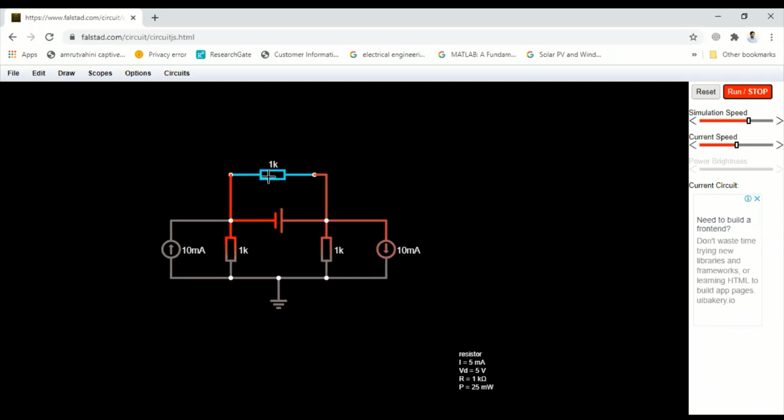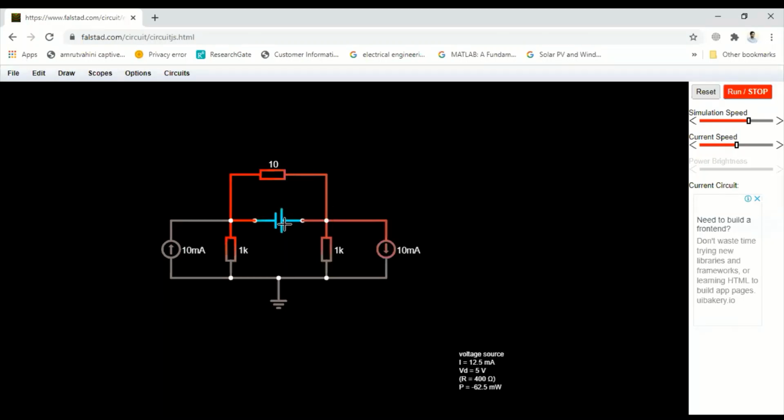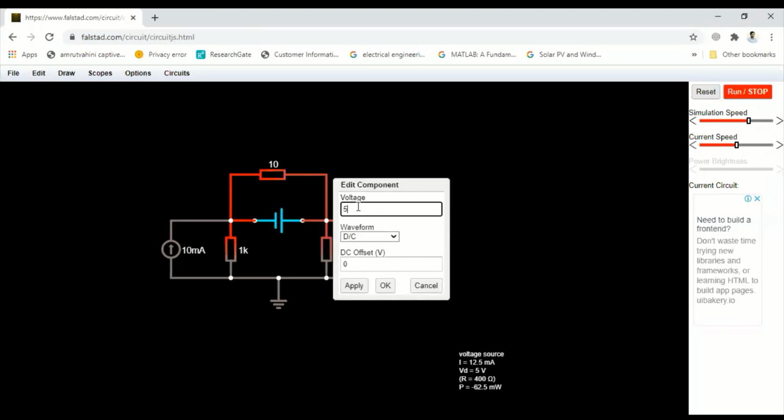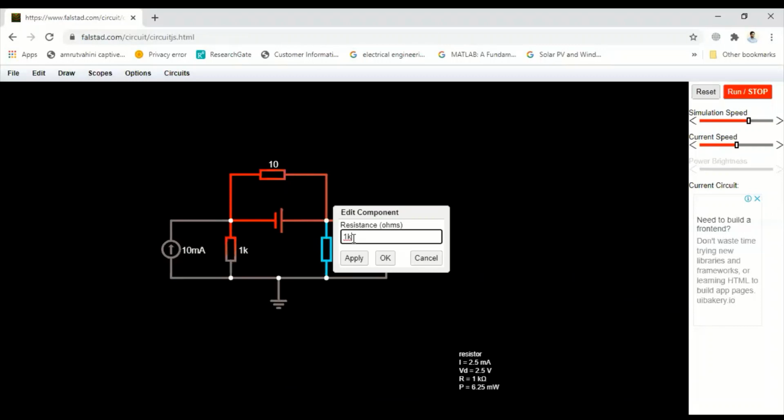Now we'll change the values. 10 ohm. DC voltage is 2 volt. Resistor is 4 ohm.